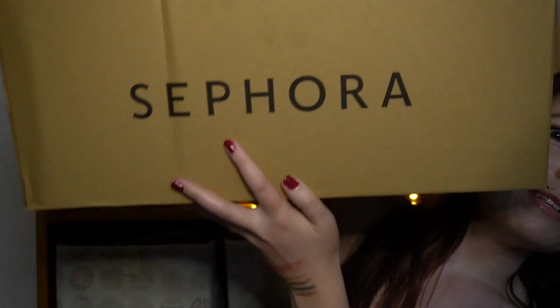To start off with, I want to show you the massive box that they sent me my Cyber Monday sale stuff in. I think they ran out of boxes, so they sent me this huge box with like three or four things inside of it. Legitimately, I can't fit it in my screen. I think I could almost fit into this, maybe if you chop me out, but still. I reckon, yeah. No, I don't know. Seriously, look at it. It's bigger than my head. But anyway, I have had this box in my room for so long, so I am so glad that I'm finally going to be getting rid of it.